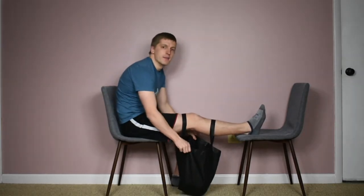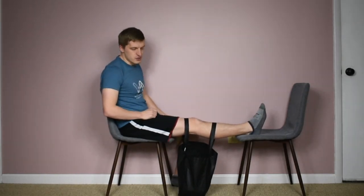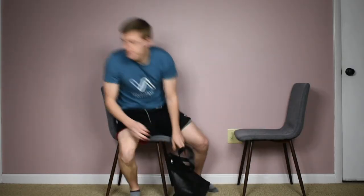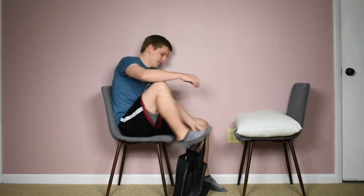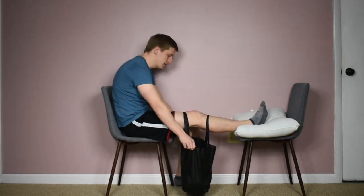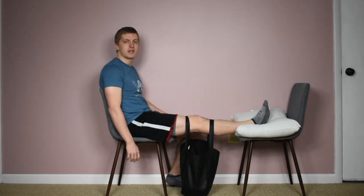Those two forces from the straps are going to push your knee down into extension or the straightening position. It's important that the bag has room to hang — my bag actually ends up hitting the floor here. If you have shorter straps, or you can lift your leg up a little higher by putting it on a pillow, just get to the point where the bag is hanging off the ground. This is where we apply the principles of low load long duration, with the bag pulling down and bringing that knee into the extension straightening position.